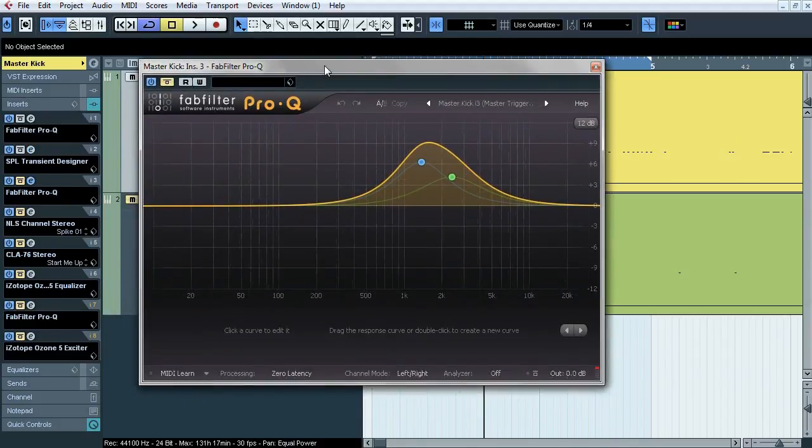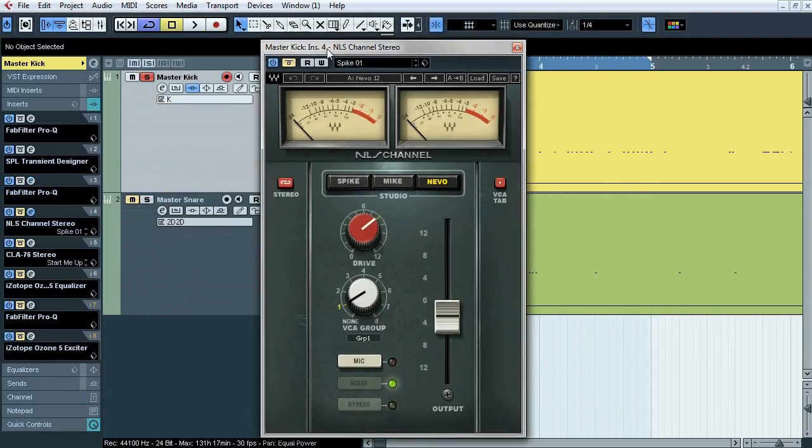After that I use another EQ to form a massive focus on high mids. This leads to a more aggressive sound. NLS saturation with compensated output.